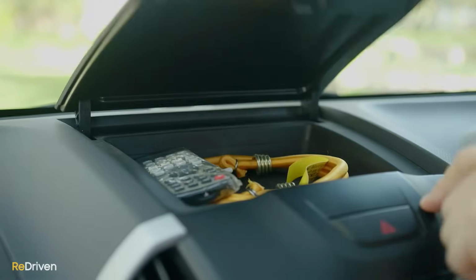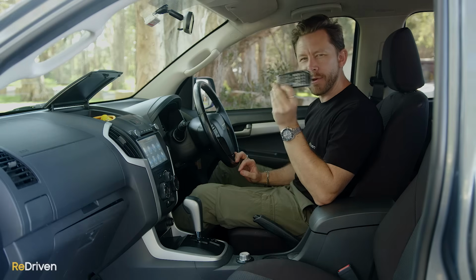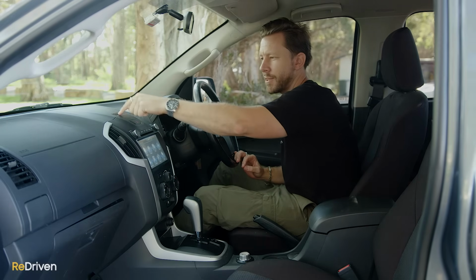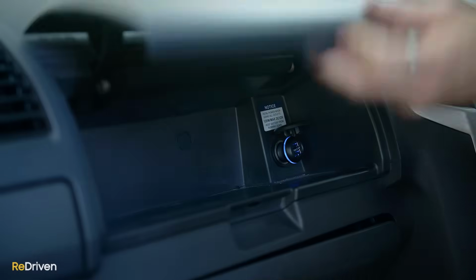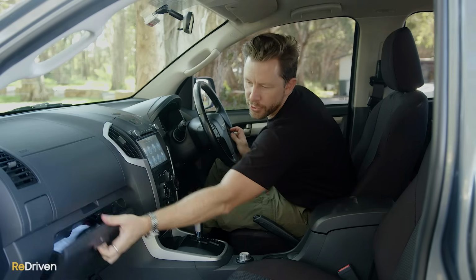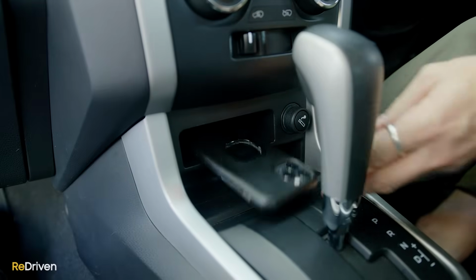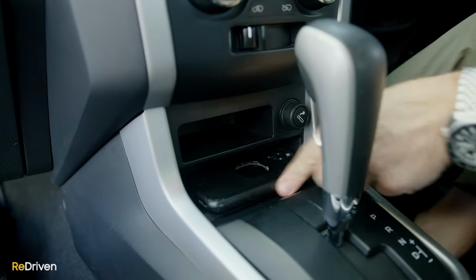You've got a spot up here for an Oki strap or a remote wrapped in cling wrap. I don't know why you need a remote in a car. Should mention also, plenty of reports that this sometimes doesn't open. We're fine with this particular car. Good little storage compartment up here with a spot to charge your phone. Pretty good sized glove box there. Yep, close. There is a spot for your phone, sort of, kind of there, but not really. But there is a good spot for your phone just there, which is excellent.